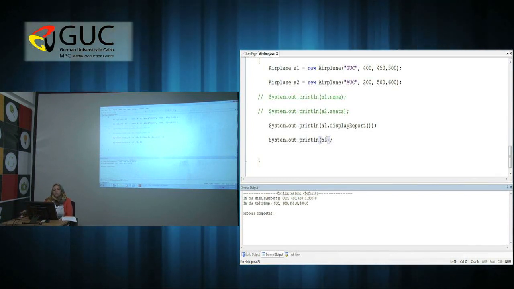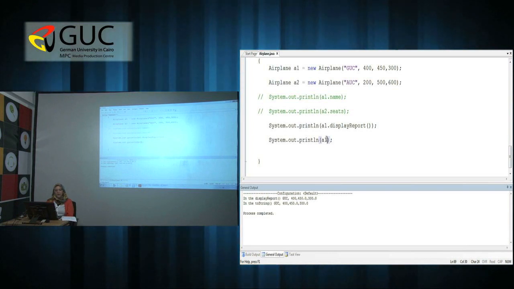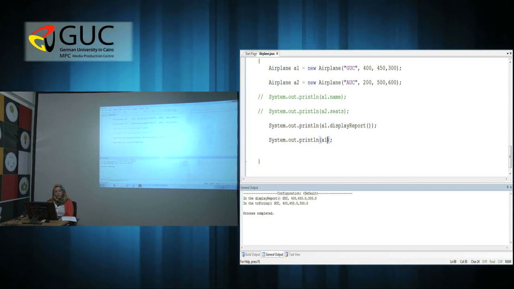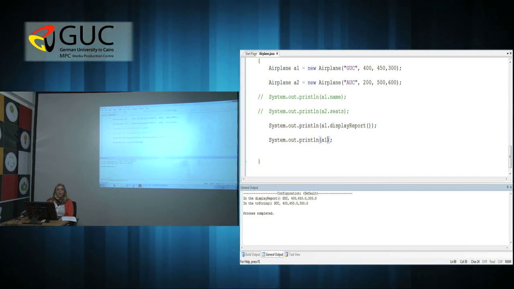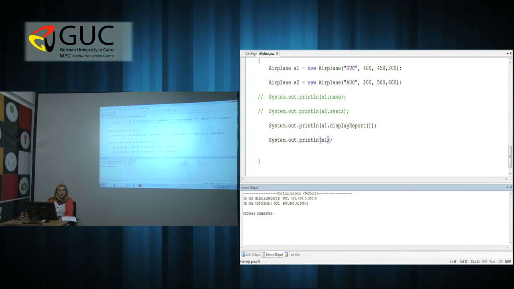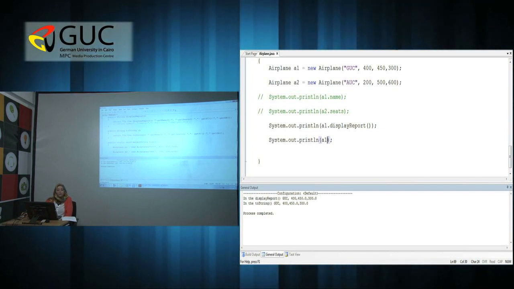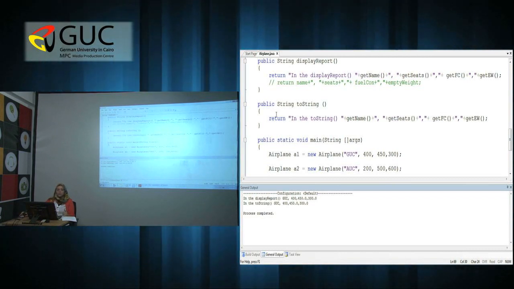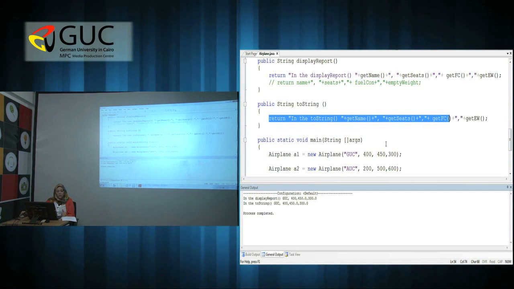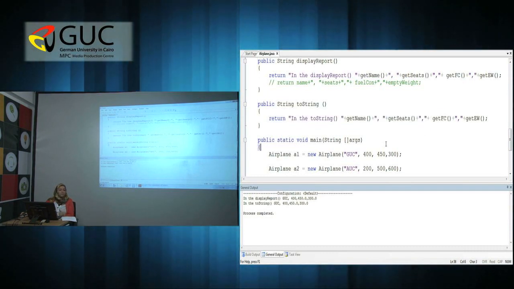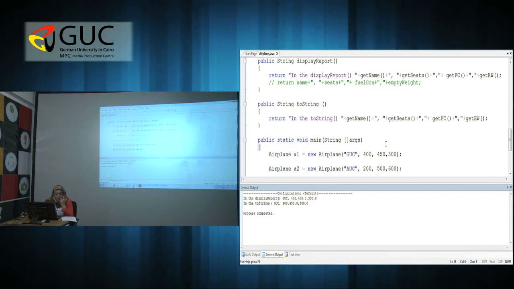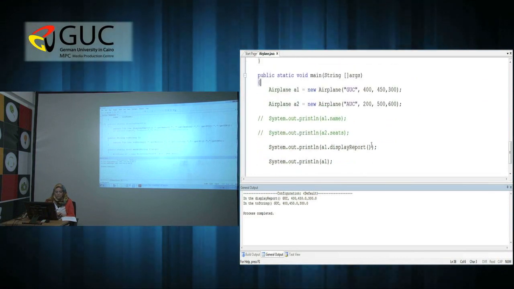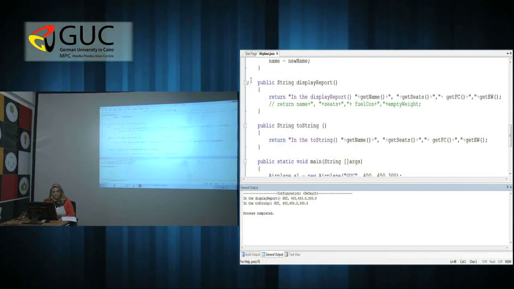So at the end, we can say that if you have A1.toString or just A1, in both cases, they will call the toString method. And if you have the toString method in your class, then it is the one that will be called, by the definition that you have. If you don't have it, then they will call the toString method which you do not see, the predefined one, and it returns you the memory address. So now we don't need the display report in anything, so I can just comment it, or I can leave it. It doesn't differ.